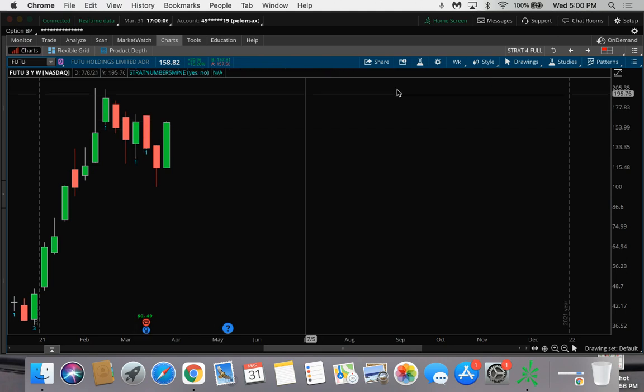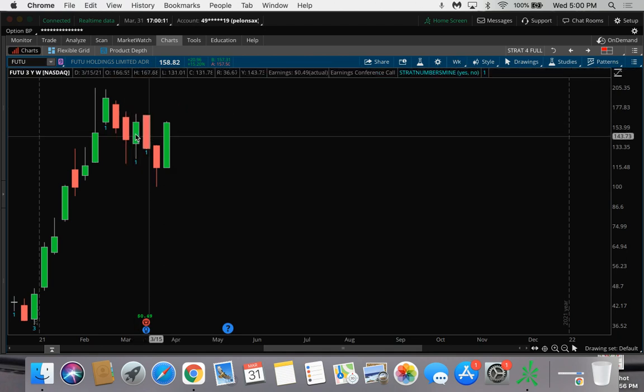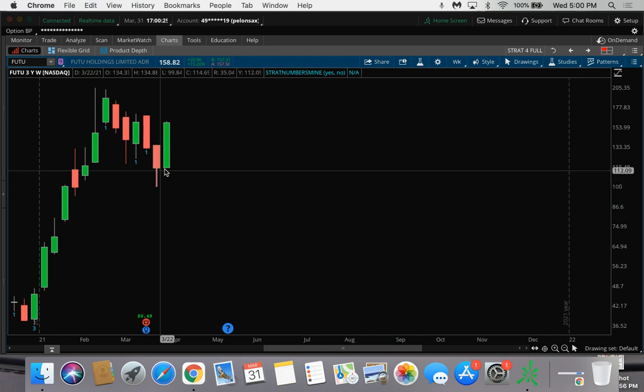So here we see the weekly, and we see that we had two inside weeks of different continuities. And then we had an inside break. That was the break of the inside week here. And it came back and became a hammer. And the following week went green. So at this point, as long as this week was green, we could suspect a RevStrat.